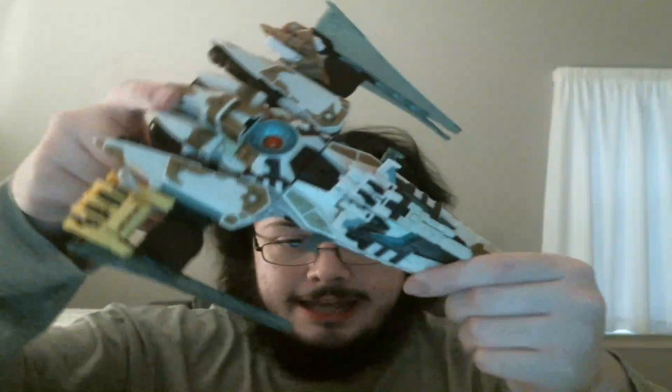But, yeah, this is Vector Prime, with Safeguard attached. And there's also Firebot over here and Sunderwing over here. They're not part of this toy line. And before you start asking any questions about that, they are not part of the Cybertron toy line. I did that to demonstrate his Power Link's capabilities. Of course, as you can see, he is an ancient Cybertronian starfighter of sorts.